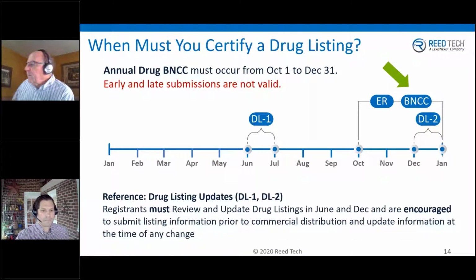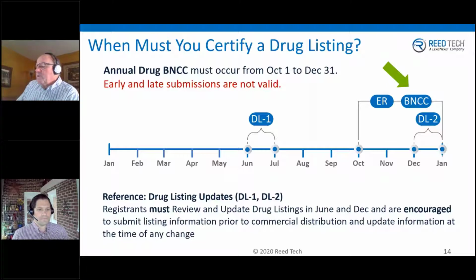Now, there are a couple other time items that refer to the drug listing. There are 2 periods of review and update that a labeler must perform. In June and also in December, regulations indicate that a drug listing has to be reviewed and updated in those particular times.